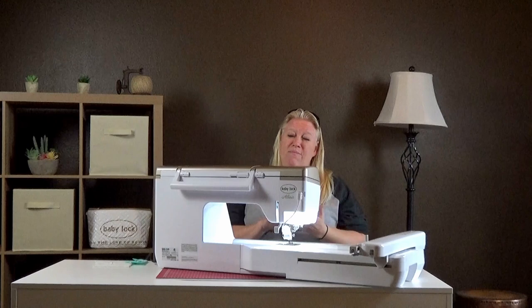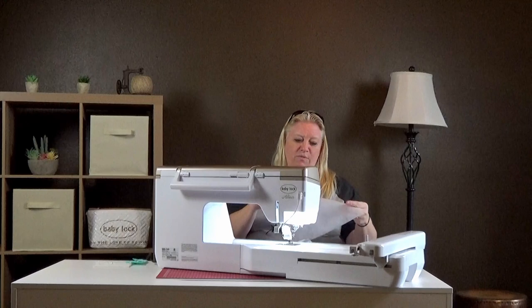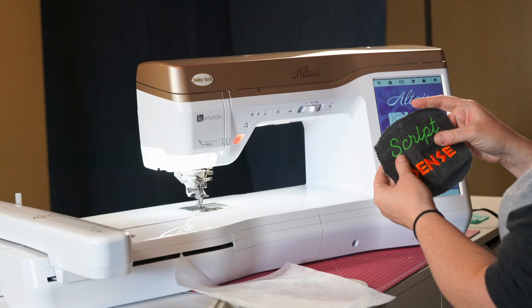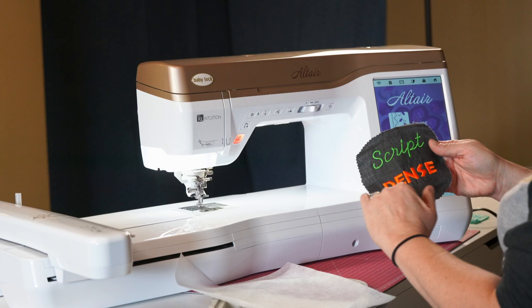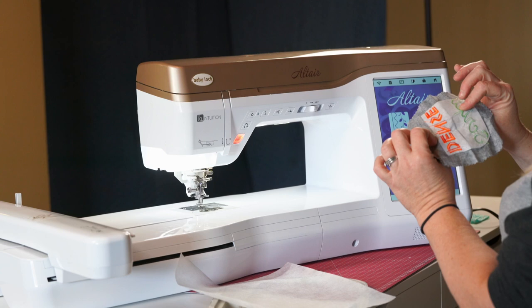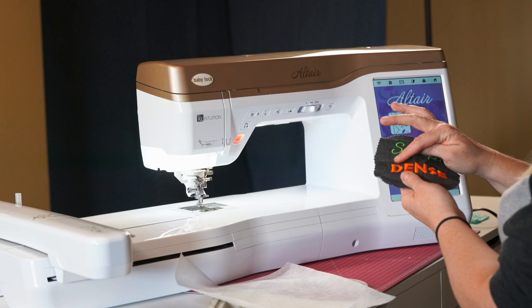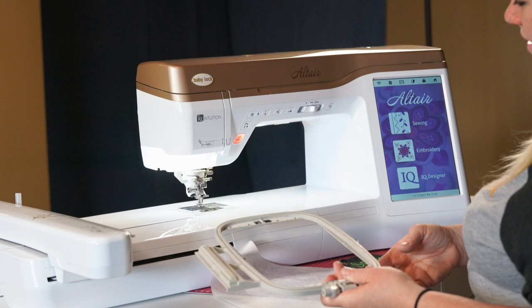Within each type of stabilizer there are different thicknesses — from a light mesh that's not super stiff, good for shirts so it doesn't stick out weird, to a heavier weight. The reason you'd choose one over the other depends on the density of your design. If it's really thick and dense stitching, you might see some puckering and may need a slightly heavier stabilizer. For more delicate or scripty designs, the lighter one is fine. If you start to see puckering, you can float additional stabilizer underneath without re-hooping — either tape it or just float it, and once stitching starts it holds in place.